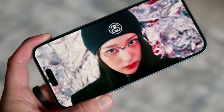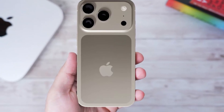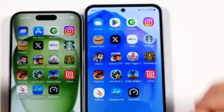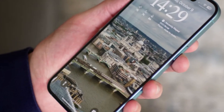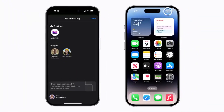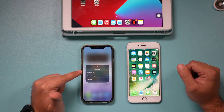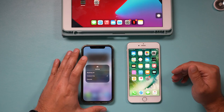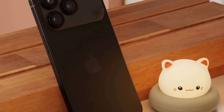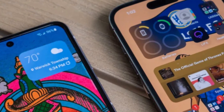But Apple didn't stop at just swapping materials — the new design itself also plays a role. A lot of people online have criticized the iPhone 17 Pro's new look. Some say it's too thick, others say it's just not as attractive as before. But here's the interesting part: the design isn't just about looks. According to tech YouTuber Marques Brownlee, the Pro models now use glass only where it's absolutely necessary, like the window at the back for wireless charging. The rest of the body is aluminum, which helps the phone stay cooler for longer. By cutting down on the amount of glass, which is terrible at dissipating heat, and using more metal, Apple is prioritizing function over style, turning them into real professional devices rather than just pretty gadgets.